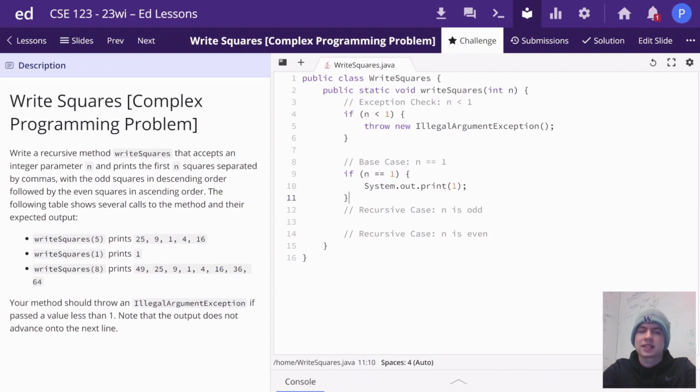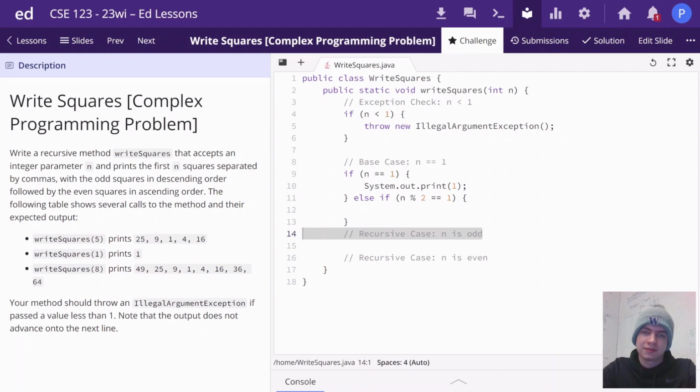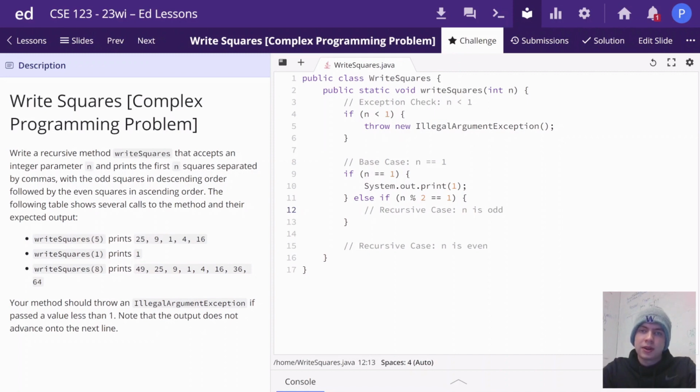Our first recursive case is when n is odd. So we can check if n is odd by doing our mod trick. If n mod 2 is equal to 1, meaning it's not divisible by 2, or there's a remainder after n is divided by 2, then we know for sure n is odd, and we enter our first recursive case. And also note, we don't have to check if n is greater than 1, because if n is not less than 1, and n is not equal to 1, it must be greater than 1. So even though n has to be greater than 1 to reach this recursive case, we can ignore it because it's guaranteed.